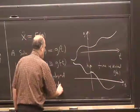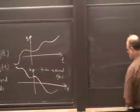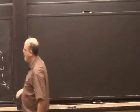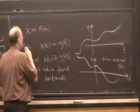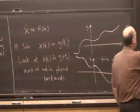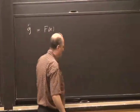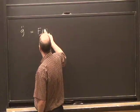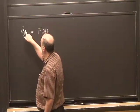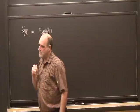Now here's the interesting thing about that movie. What we know about this function of time is that it solves this differential equation. So we know that g prime prime, or g double dot, is equal to this f of x. So taking this f as a function of time, and if we like, we can put f of g here. So at any given time, we evaluate g double dot. At that time, we also evaluate x, and we get this result.